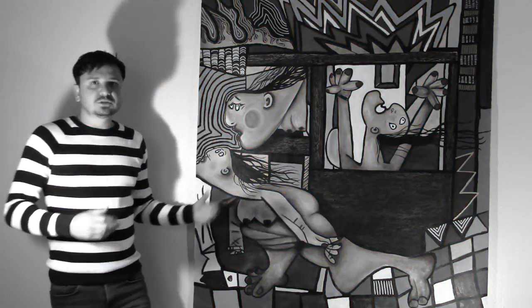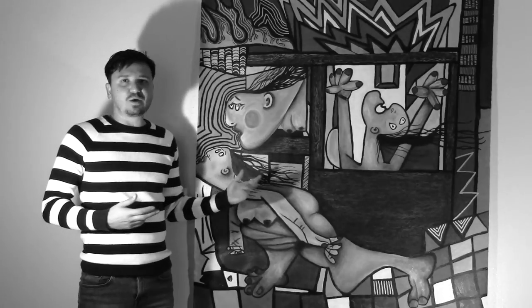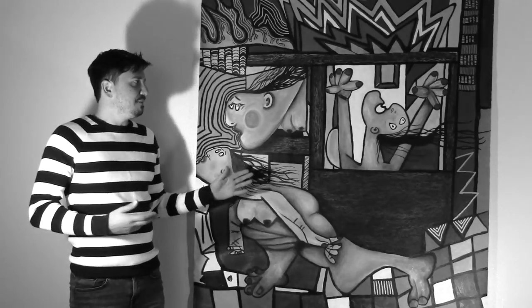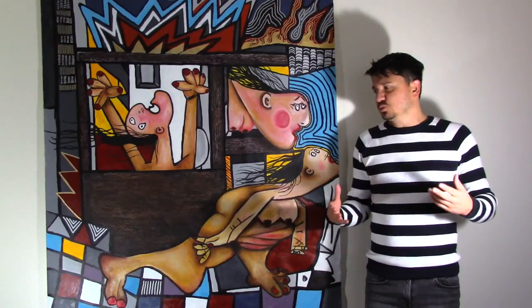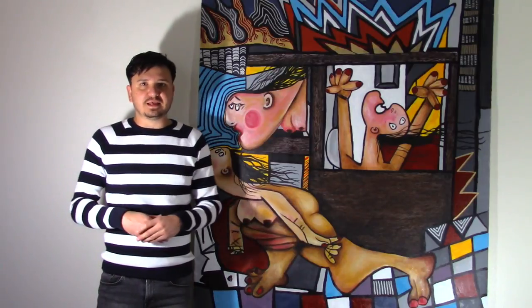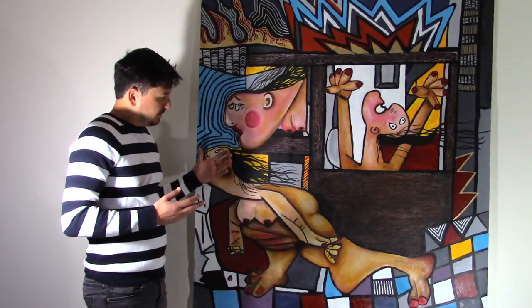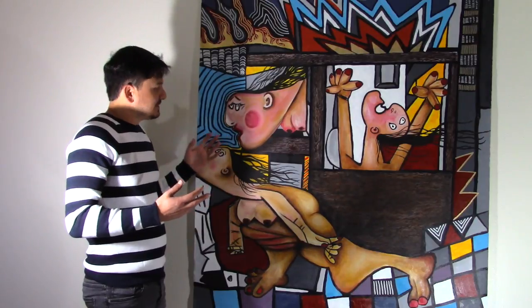This painting in real life is actually not in color — it's in black, white, gray, and some blues — but I decided to add color. I think part of Picasso's ideas at some point were to add color, but he left it in those tones. Here you see the three women who are horrified at what's going on, fleeing, and kind of asking for help.